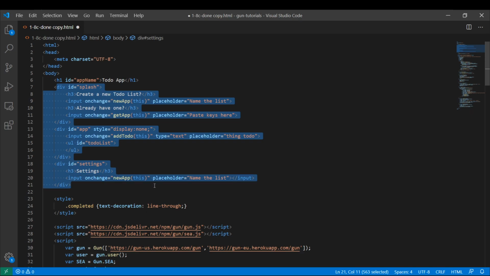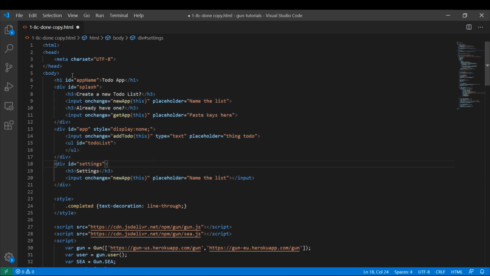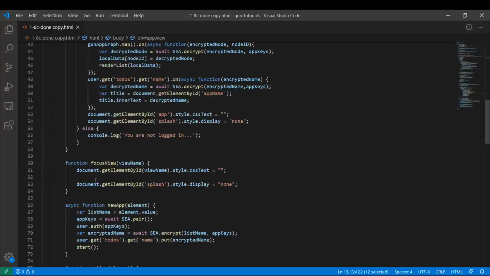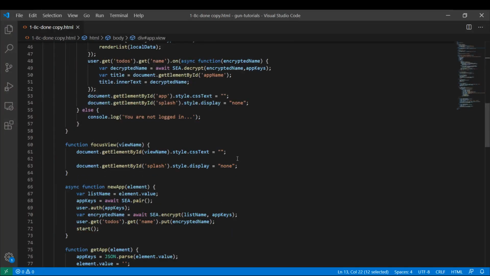I'm gonna want to be able to iterate through them automatically. So probably the best way to do that is to create a class called view. So I'll do class is view, and I'm gonna put that on all of these things that are views, right? So now I can iterate through all of them by using a neat little function here.